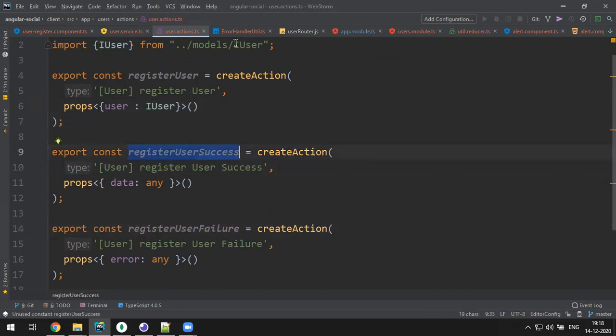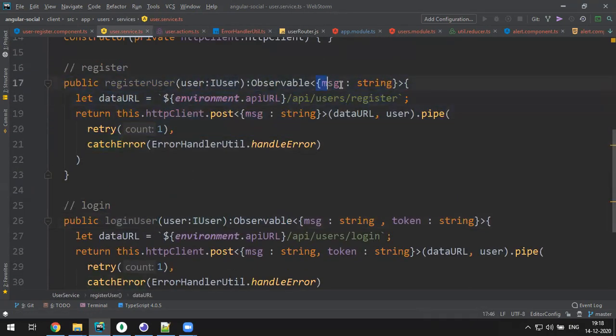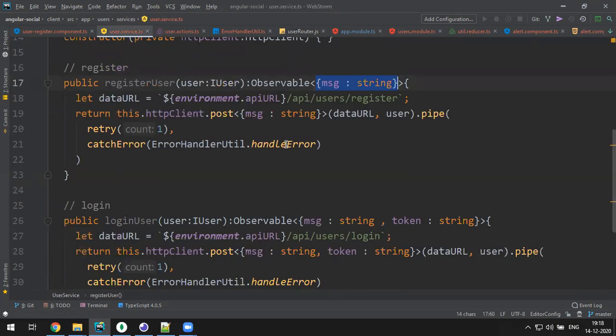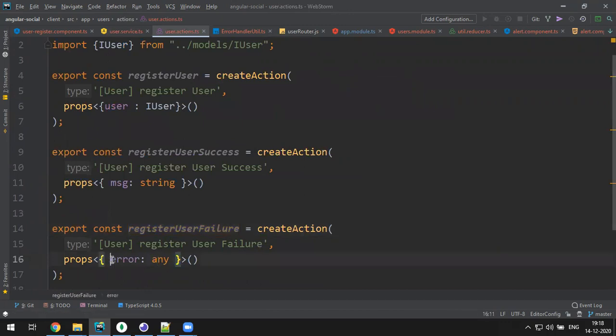In successful registration of the user, you get back an object with message string. So you get the msg with the type string. That's it. And if registration fails, handle the error that returns you a normal string. So let's add that as well. Error of type string you take. So while registering, take the user. Return is message string. Return is string. Okay, fine. This is for registration of user.